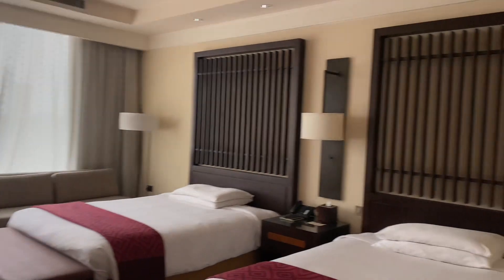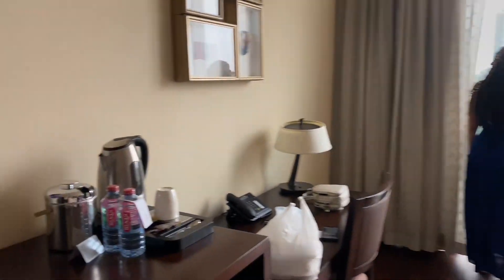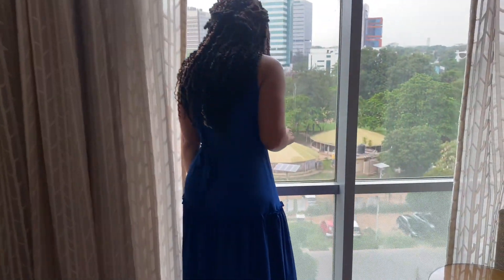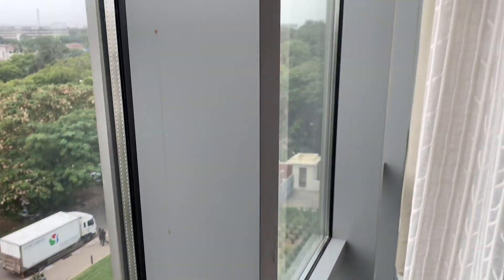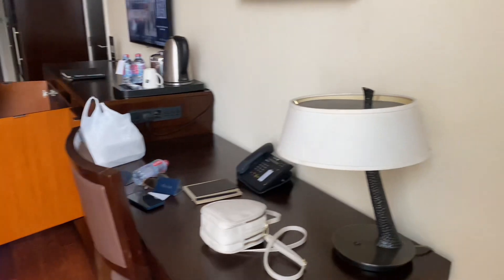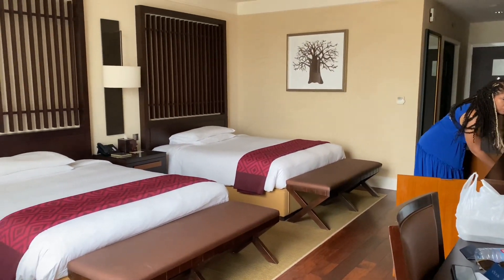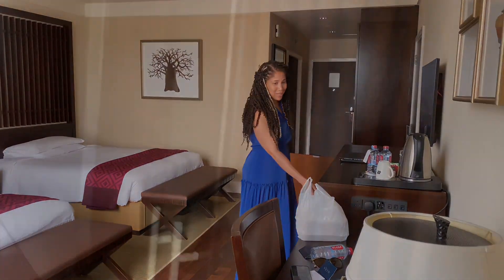Oh wow, oh my god — the bed! This bed is as big as... We were cracking up so much in this shot because we had actually entered the room already, but I told Shelley to come back out and give us a tour like we hadn't entered before — very influencer of us. Generally, my impression of the rooms was that they were very big and very spacious; you didn't feel like you were in each other's way, with a lot of room all around.